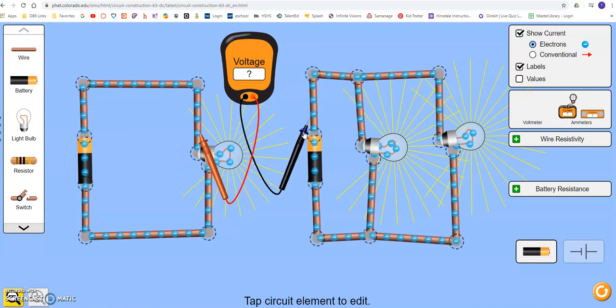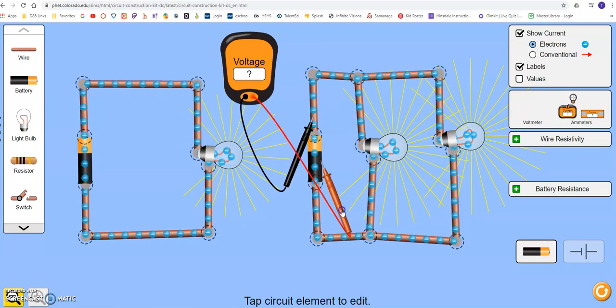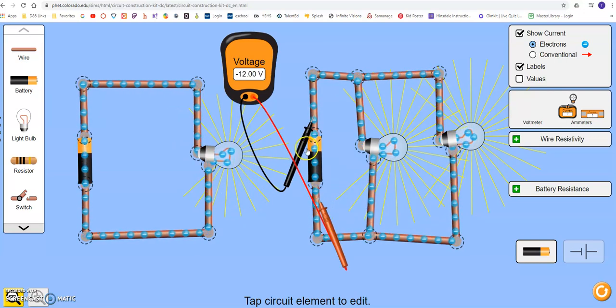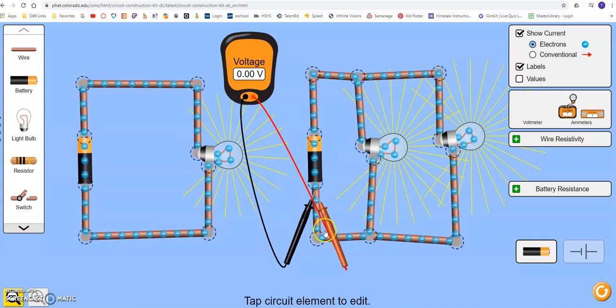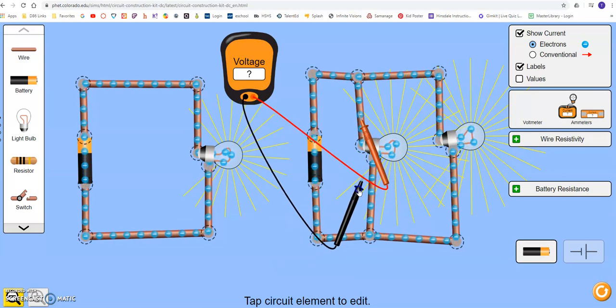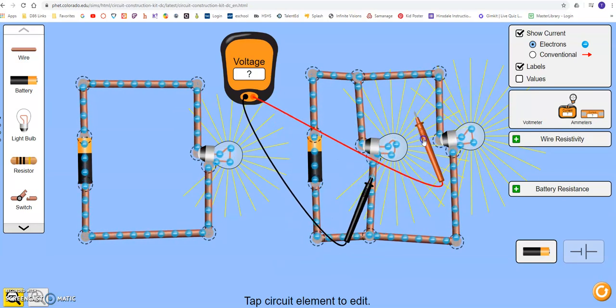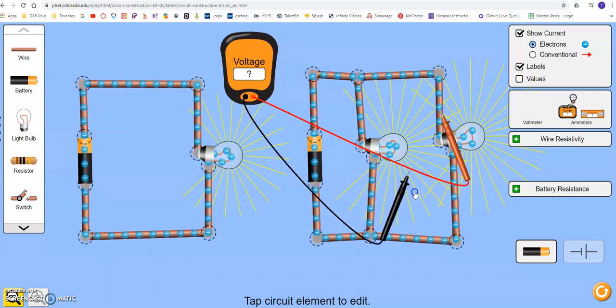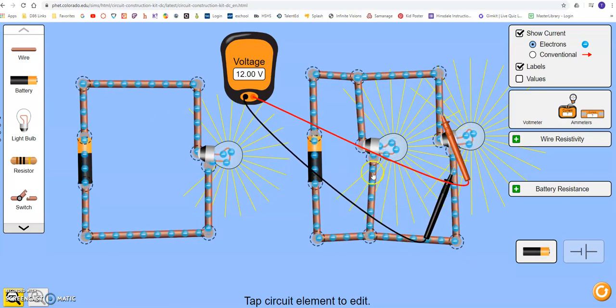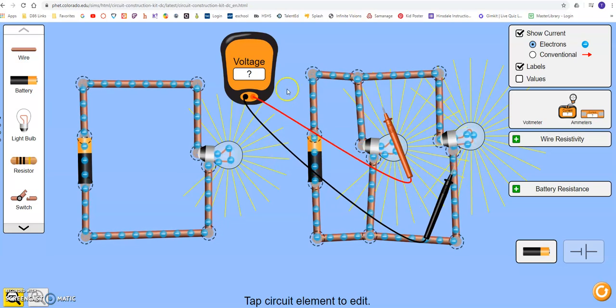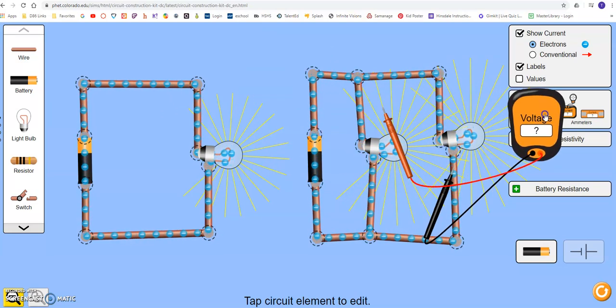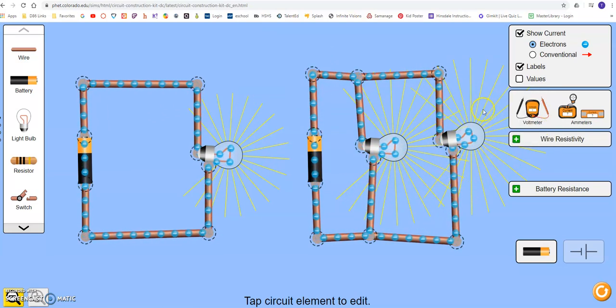And same with over here. If you wanted to measure the voltage of this battery, you could measure that and it's 12 volts, or I could switch these and it would become a positive 12 volt battery. And then I could go over here and touch the post before and after this light bulb, and you could do that for this light bulb as well, and you could see the amount of voltage that each light bulb is getting. So that's pretty easy and pretty straightforward. It's really easy. All you have to do is just touch before and after.